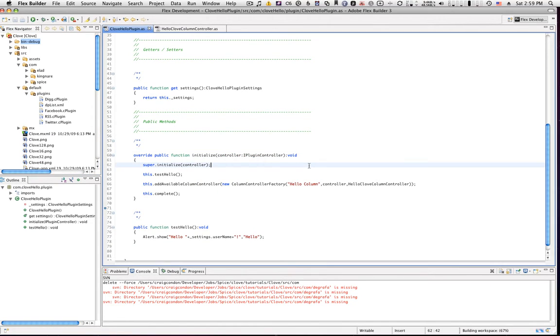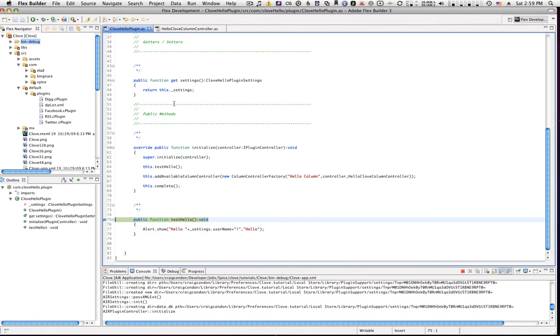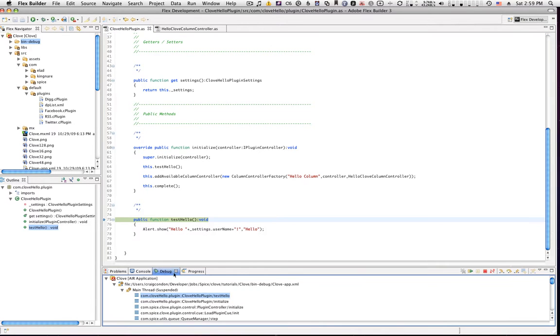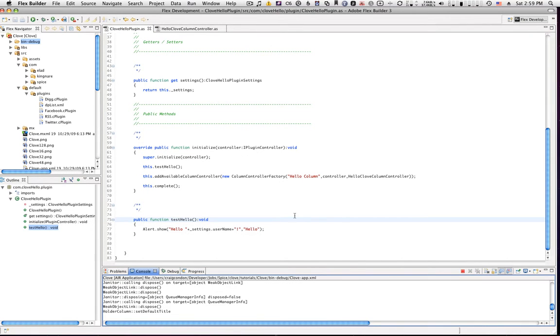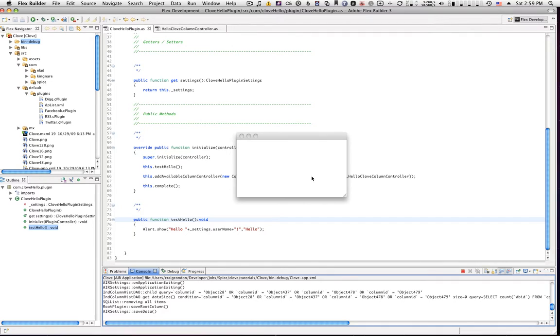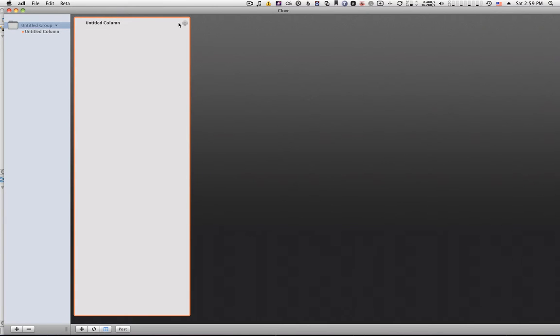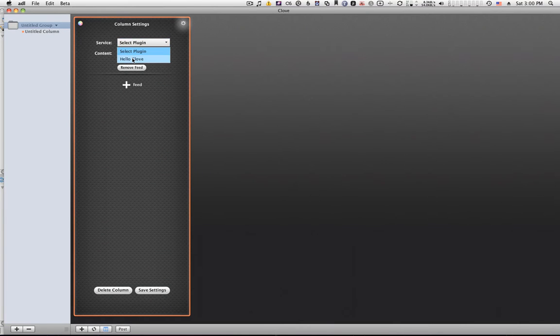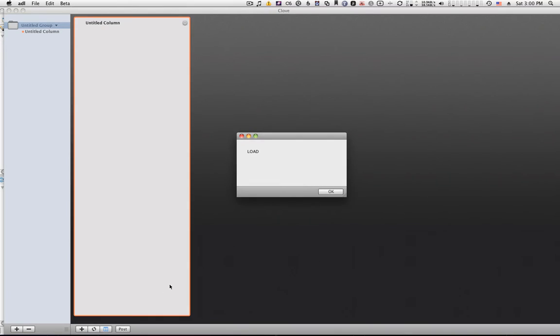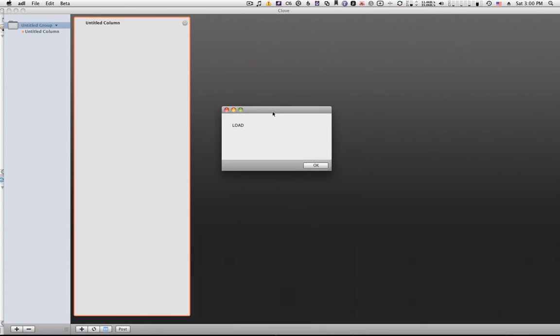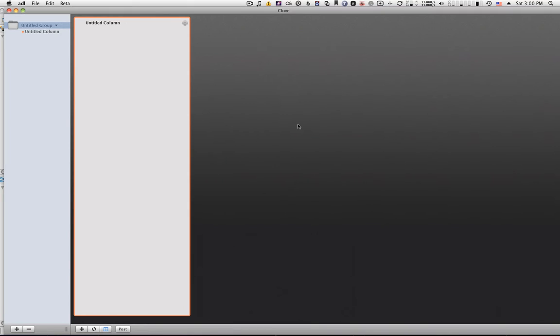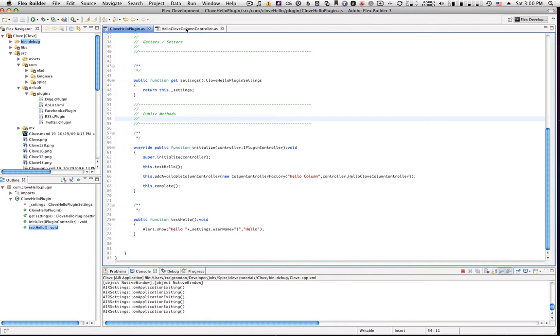Hello John. This one will go. Hello John. And then we have our plugin, hello clove, and then hello column. So we'll save this, and then we immediately get our load function called. So let's add our logic to that.